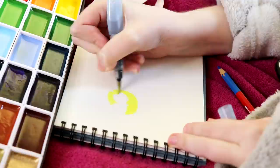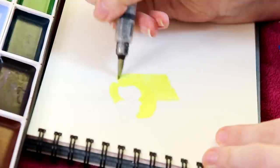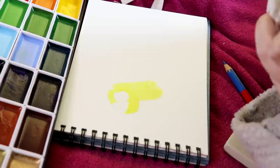Uh-oh. It's because I'm focusing so much. Oh, that's going down so smooth. It's worth saying that Steph's using the Cotman watercolour paper that I got for her birthday. And yeah, this is my first time using it. Yeah. It's so hot pressed, I really like it. It looks so smooth. I'm going to try and get a really wet patch around here. Oh, is this so you can blend it, hon? Is that what you're doing? And hopefully. Oh, I'm excited.